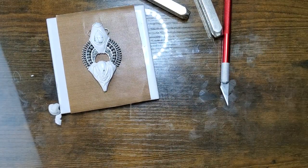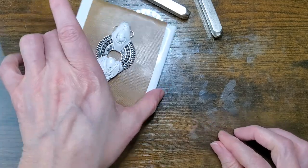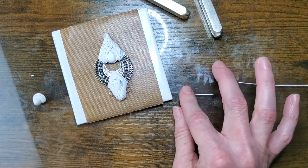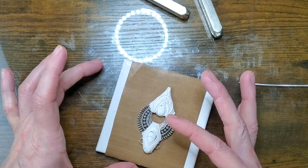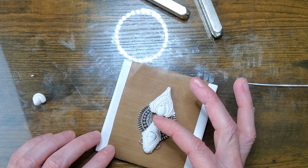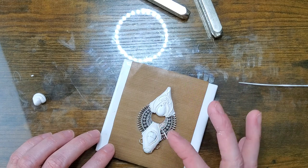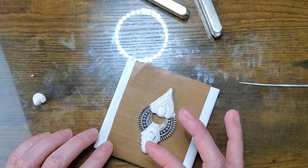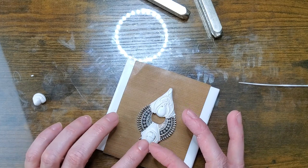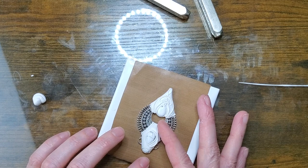So let's get this out of the way. Now time to decorate the top part. I'm going to turn it around. Make some more noodles. All right, so take the tiny one. This time, how do I want to do this one? Let me see, how do I want to do this? Maybe get something from here. Nope, I don't like that.